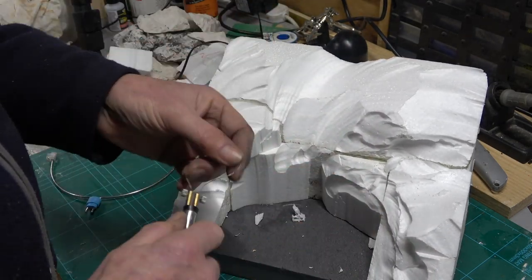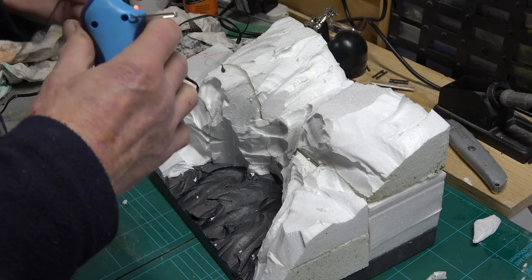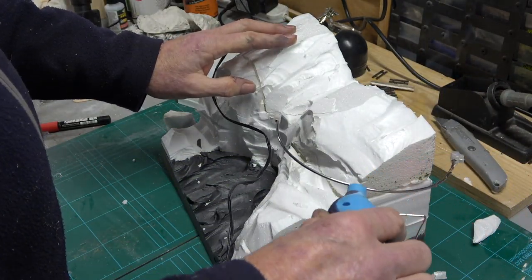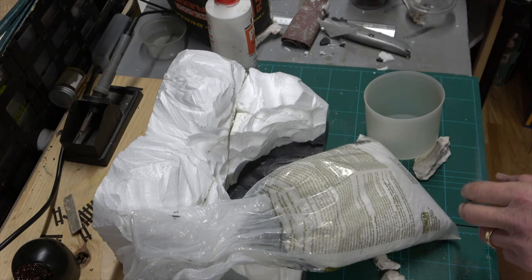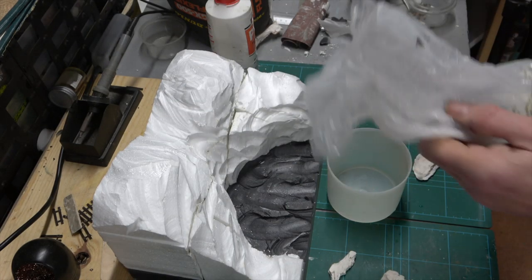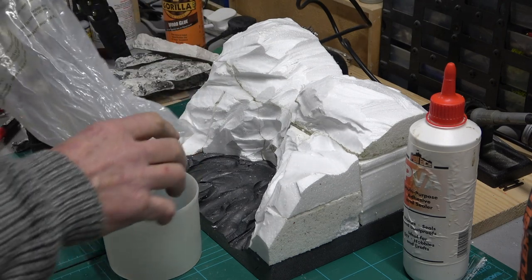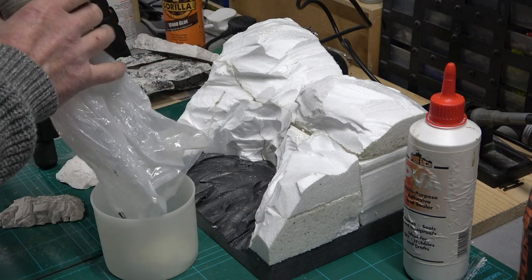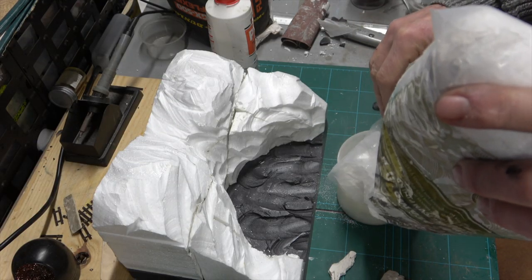This is actually a small cutter from the same company, and I'll put the details below. It's a freeform cutter, so I'm using a combination of the two: the D shape, which is the cheap one, and the other one, which I bought specifically for odd shapes. What I'm also now doing is using sculptor mold, and I'm mixing that down into usable amounts. I don't want to mix too much at once because it starts getting too stiff.